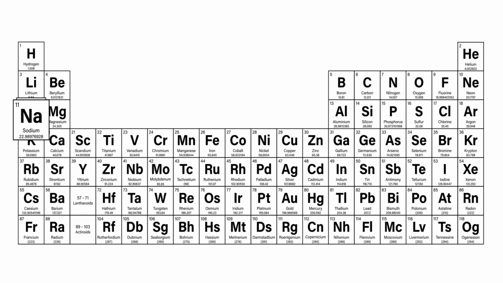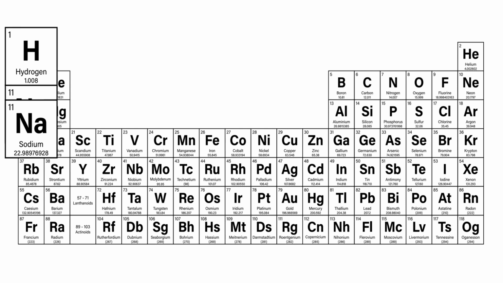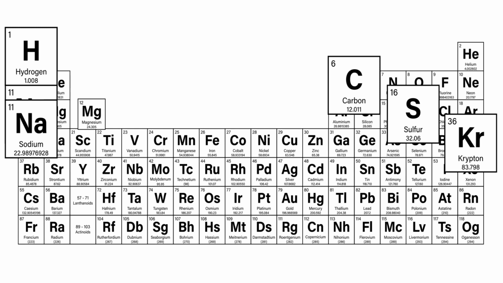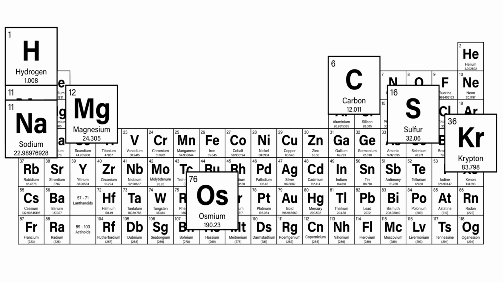For example, there are the same number of sodium atoms in 22.99 grams of sodium as there are hydrogen atoms in 1 gram of hydrogen. There are the same number of sulfur atoms in 32 grams of sulfur as there are carbon atoms in 12 grams of carbon or hydrogen atoms in 1 gram of hydrogen. There are the same number of krypton atoms in 83.8 grams of krypton as there are magnesium atoms in 24.3 grams of magnesium, or hydrogen atoms in 1 gram of hydrogen, or carbon atoms in 12 grams of carbon, or indeed osmium atoms in 190.2 grams of osmium, or radium atoms in 226 grams of radium, and so on. As the elements get bigger and heavier, you need an increasingly larger mass to have the same number of particles.